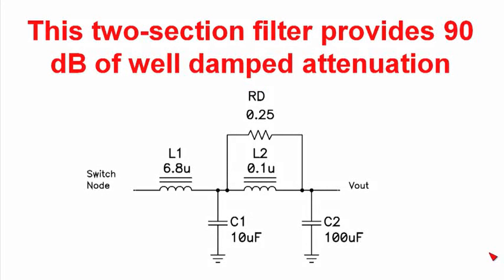So here's typically what a two-section filter might look like with a lot of attenuation. Again, you'll find that there's a relatively large input inductor to the filter. And if you look at the two values of the capacitance, the capacitance closest to the load is very much larger than the capacitance that's within the filter. You'll find that there's a small inductance between the two output capacitors, and then you'll find that we've damped it pretty heavily also.